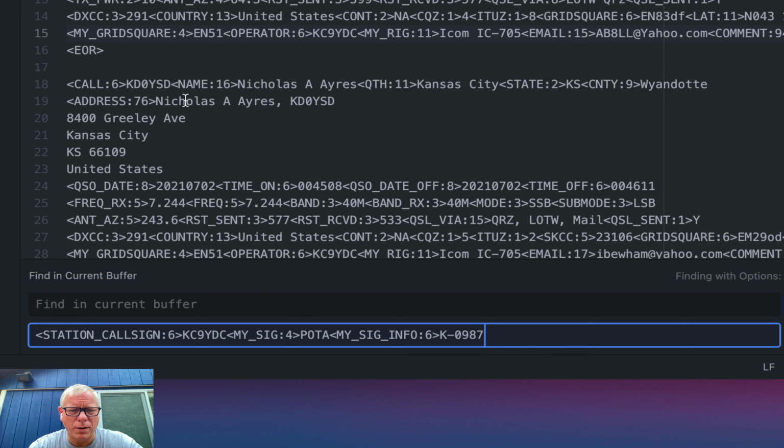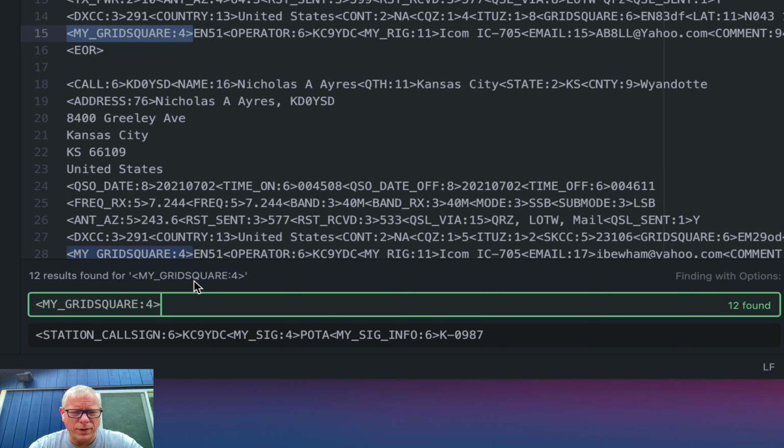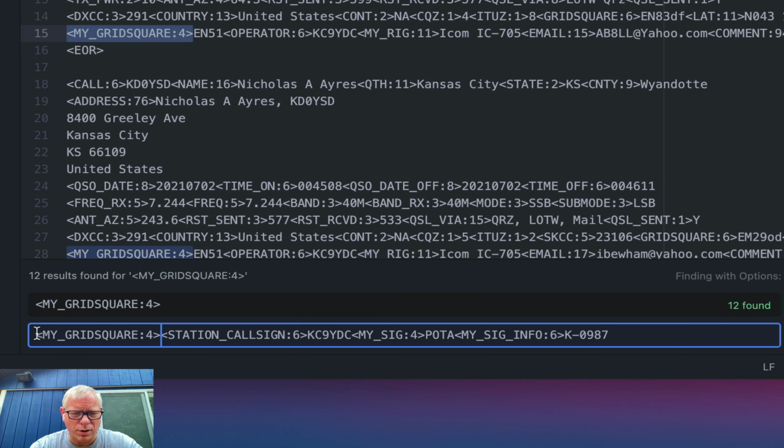So I'm going to change that. I'm going to say find this, that's the tag, find my grid square 4 and replace it with, keeping my grid square 4 in there, and then all the other information that I need.